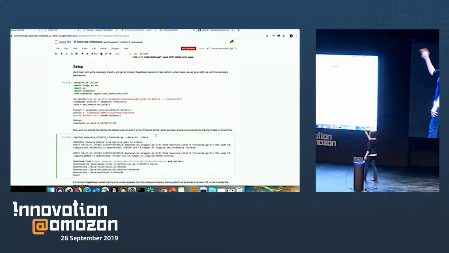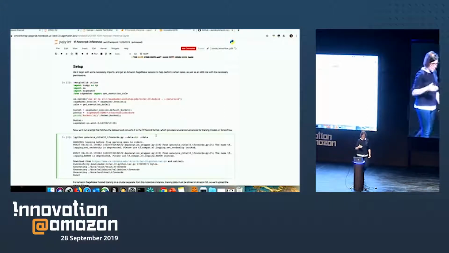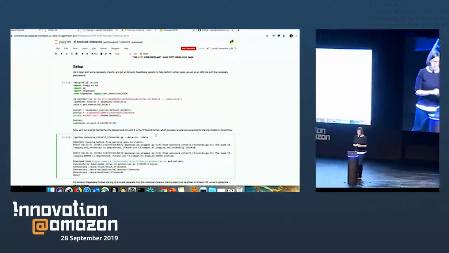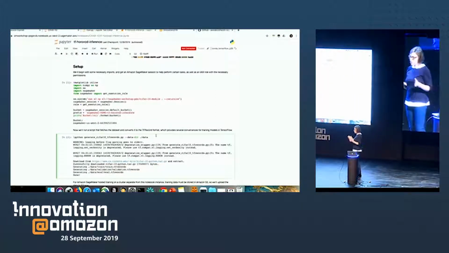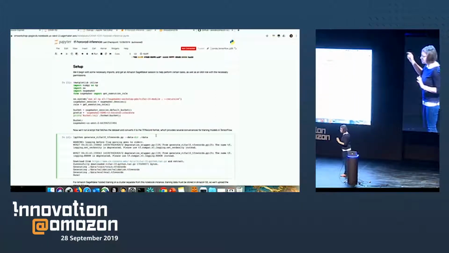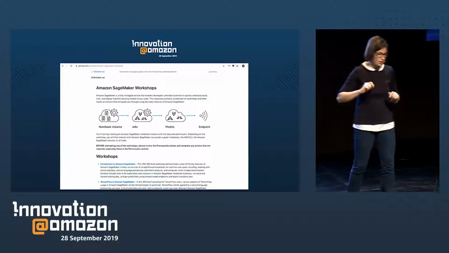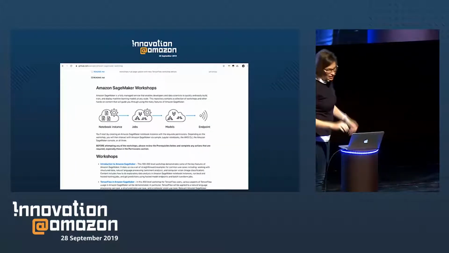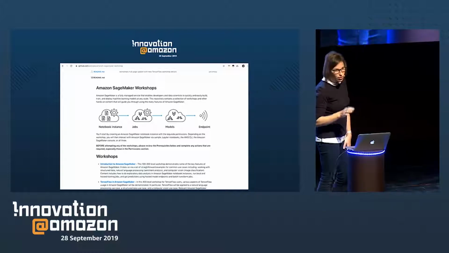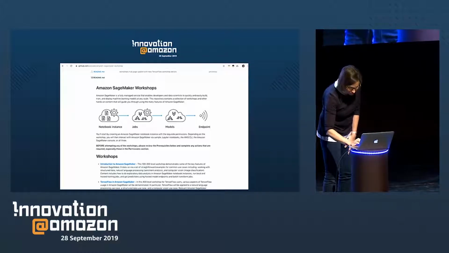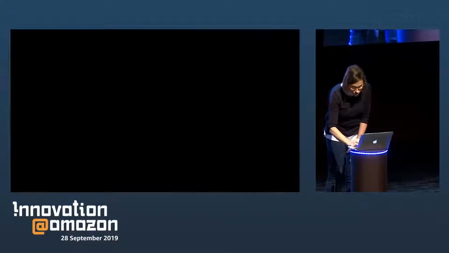But what you do here is you take the data from CIFAR-10, you unpack the data, and you transform it to TensorFlow data format. That's how TensorFlow is using the data. That's yet another packaging thing for having the data distributed. And I'm uploading my data.